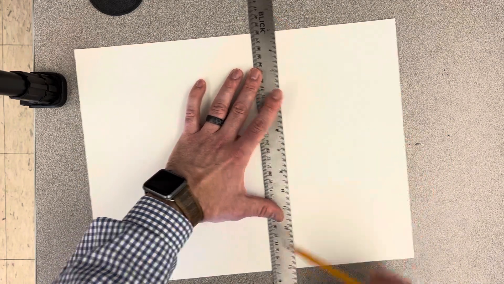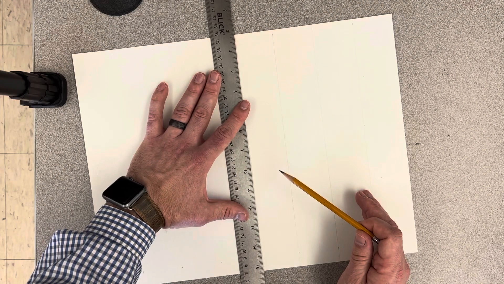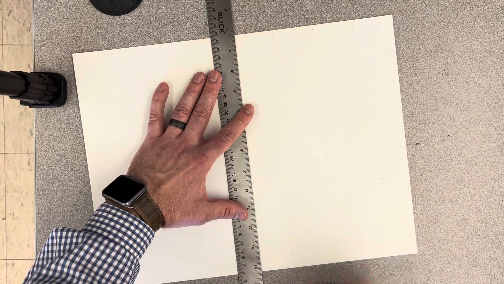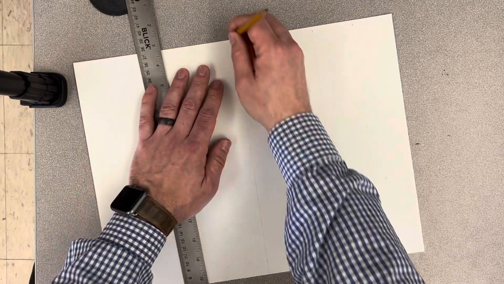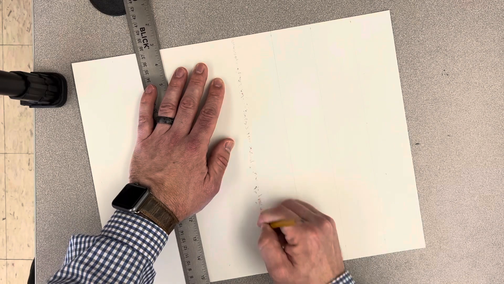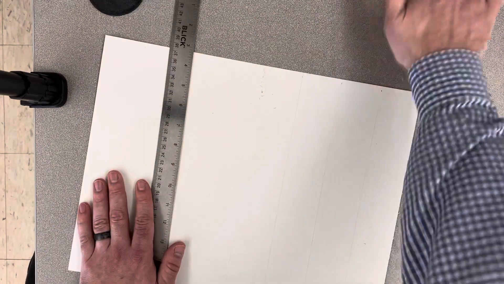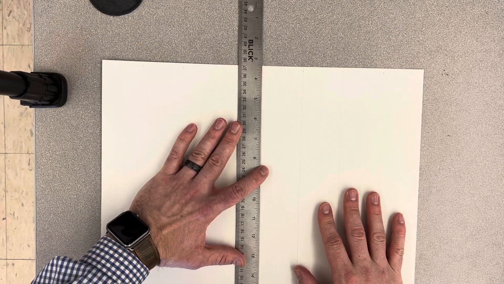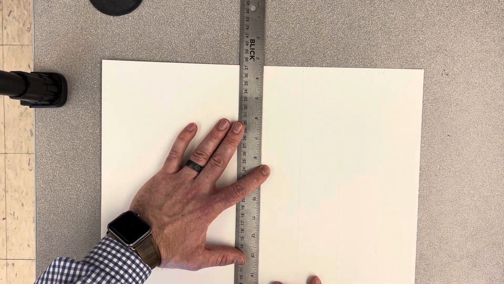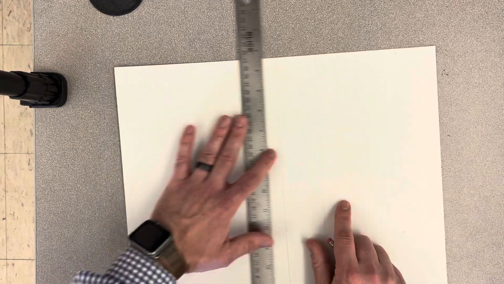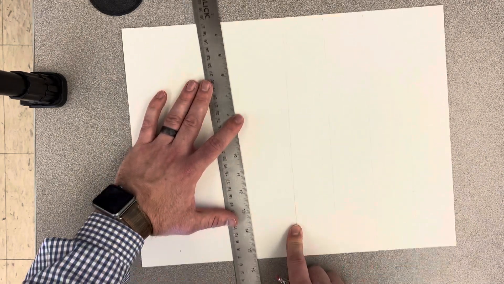I'm going to go over here, drag my ruler to the next one, and basically just keep working my way down the paper connecting the dots, making my columns nice and neat. Oh, I just messed that up—good thing I drew a light line. Hopefully you did too. Let me reconnect those. I saw that inch mark from the 16—I knew I shouldn't have done that.